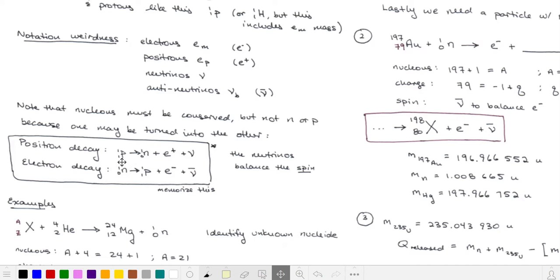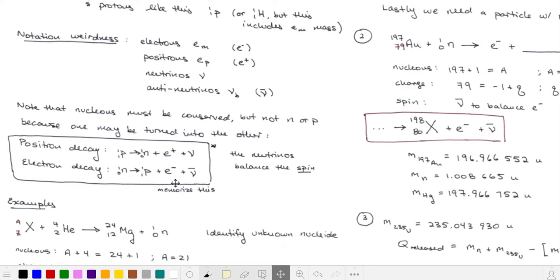So just to go over this real quick, in this equation we notice we have one plus charge on the left, and neutrons don't have any charge, so this has to be balanced by a plus charge on the right, which is given to us by this positron. And for this equation, we have no positive charges on the left, but we have a positive charge on the right given to us by the proton, so that has to be balanced by a negative charge given by the electron.